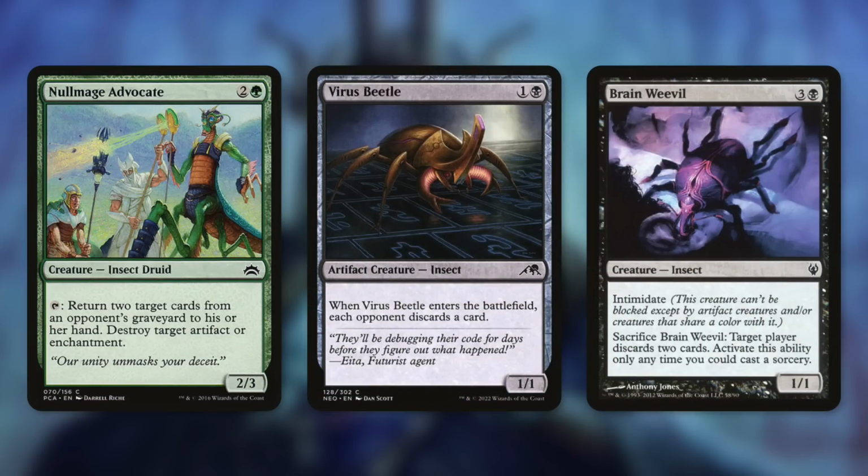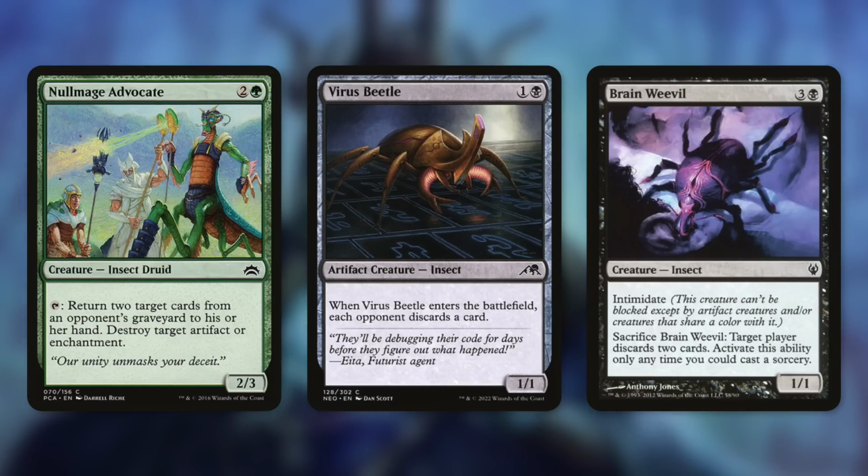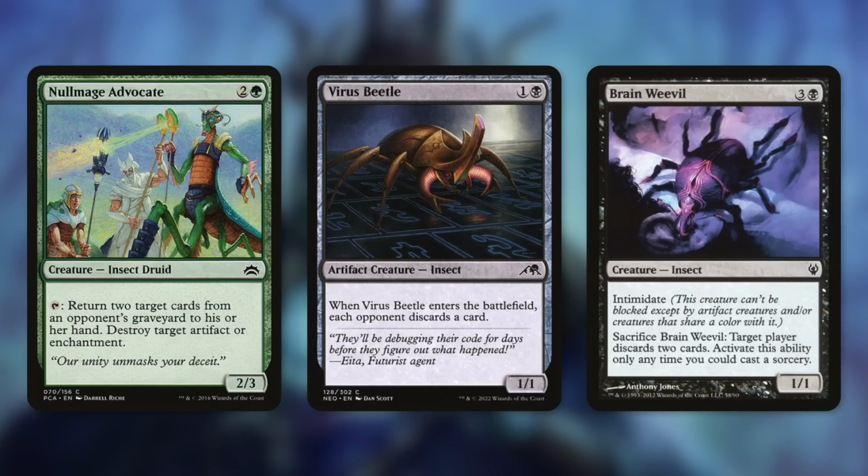Next up, there's Null Mage Advocate, which says, tap, return 2 target cards from an opponent's graveyard to their hand, destroy target artifact, or jam it. And then both Virus Beetle and Brain Weevil can actually mess with our opponent's hands. When Virus Beetle enters the battlefield, each opponent discards a card, and Brain Weevil has sacrifice it, target player discards 2 cards. And again, sacrificing this isn't necessarily a bad thing, because the more creatures are in our graveyard, the more valuable our graveyard is for our commander's -5.